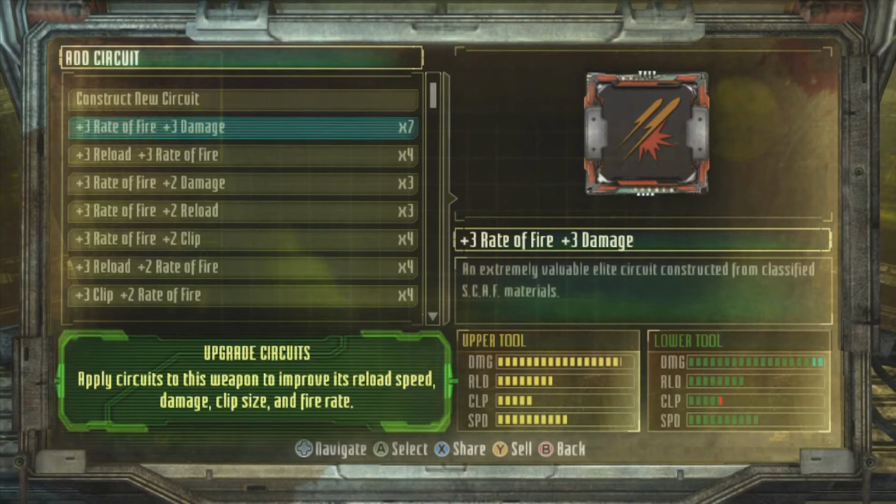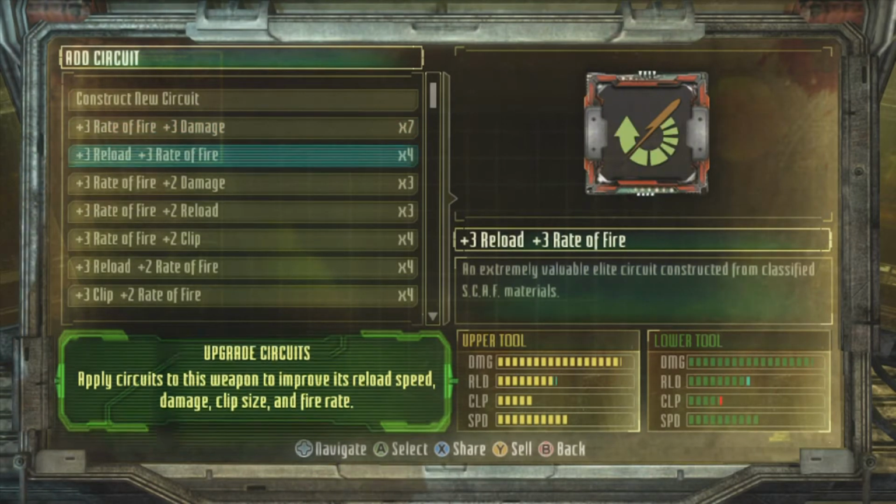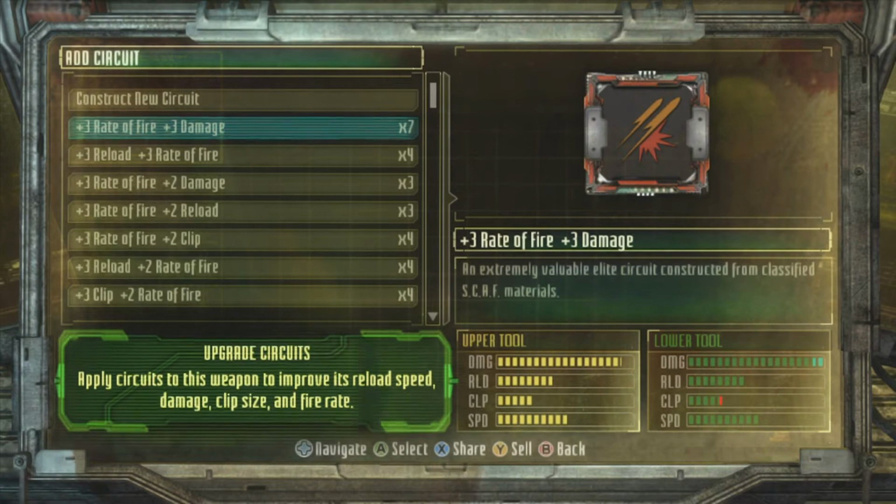And here you see there's damage, there's reload, there's different combinations. And those are the ones I do believe you get if you get all the circuits. Correct me if I'm wrong, or not, because, you know, I'm already done. What's said is said. But they are some pretty sick, good-looking circuits.